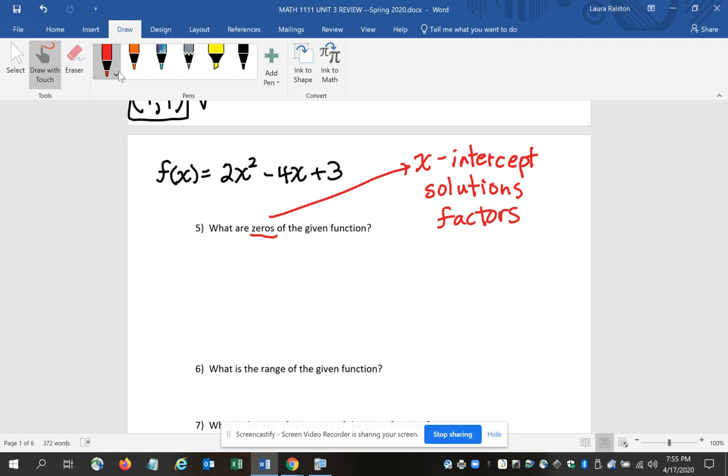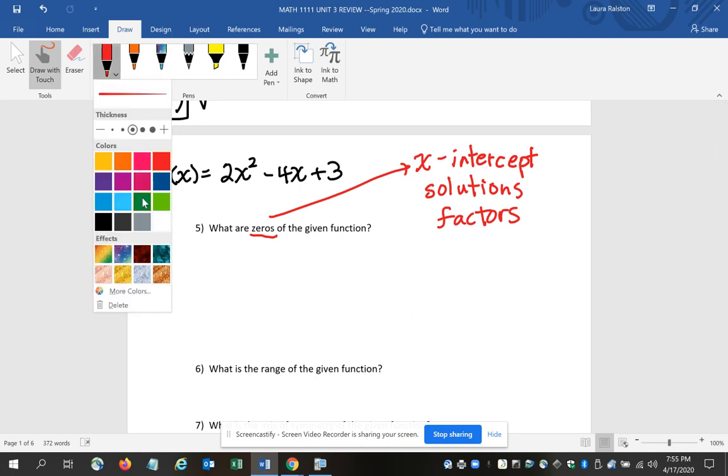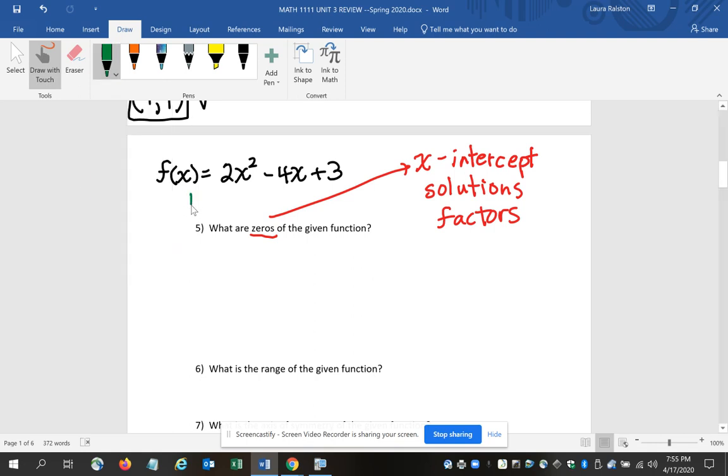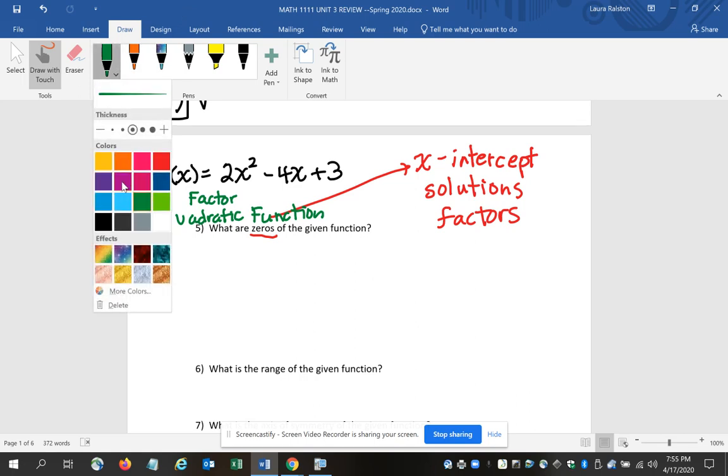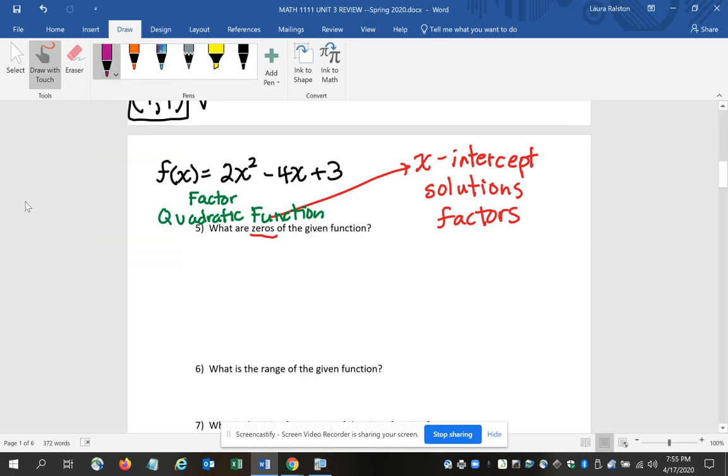And we've also talked about that the methods for finding those zeros are either to factor, if that's possible, or to use the quadratic formula. And I do realize that the majority of you are most likely using the quadratic formula. So that is the method that I'm going to use, and I'm going to write the formula down for you so you'll have it hopefully handy when you're taking the test.